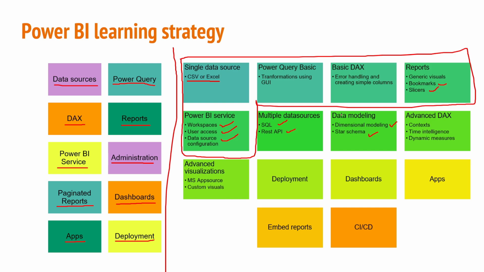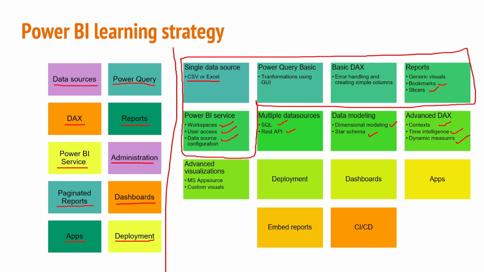Okay, once you are comfortable with data modeling, then go to the advanced DAX. Understand what the different types of context are, row context, filter context, and how context transition works. In addition to that, understand how a date table helps you in creating some functions in DAX, and time intelligence, and dynamic measures, meaning based on some slicer selections, how can you change the measure value? So do a deep dive into that kind of formulas, which helps you to understand DAX in a good way.